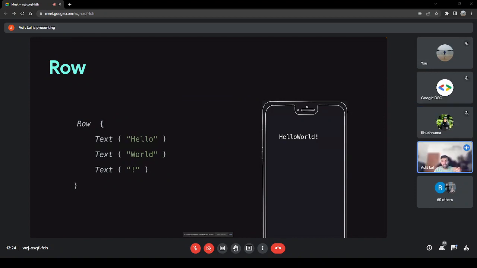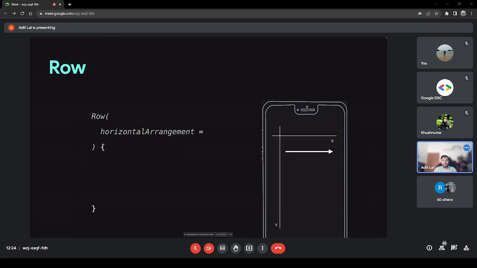You open a lambda, a curly parenthesis, sorry. You put text, or image or whatever, and it will draw like this. What's happening here is that we have hello, which gets drawn till here. Then we have world, which gets drawn right after it. And then we have an exclamation mark, which just gets drawn like this. Because we have not given any spacing or any vertical arrangement, horizontal, whatever, none of that happens here, correct? It's just drawing it, okay?